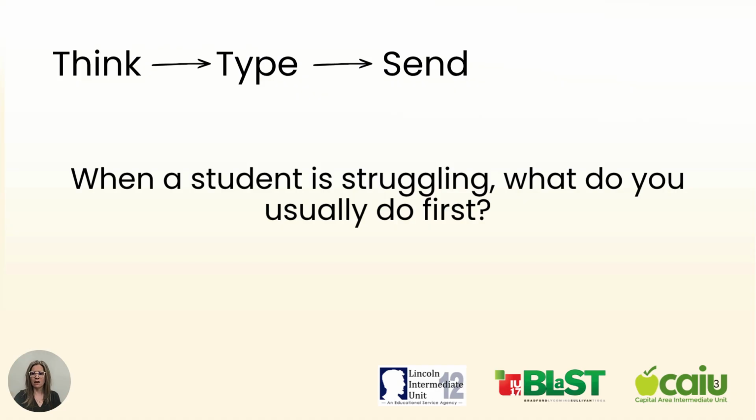You may have written something like helping the student feel successful, reducing frustration, clarifying directions, breaking the task into smaller steps, or helping the student get started. You may have also thought about shortening the work, reducing the task, or simplifying the assignment. Those are common responses too, especially when a student is overwhelmed or frustrated. Most of these responses come from a really good place. Our instinct is to help students feel successful. As we move through this session, we're going to think more deeply about how we help while still protecting students' access to learning and maintaining appropriate expectations.